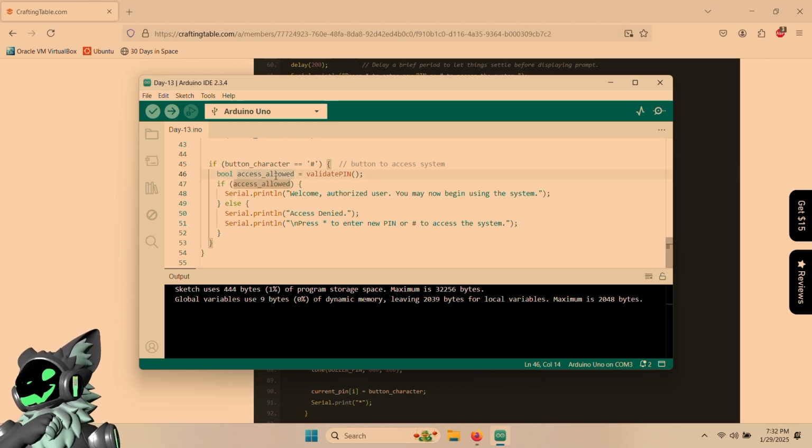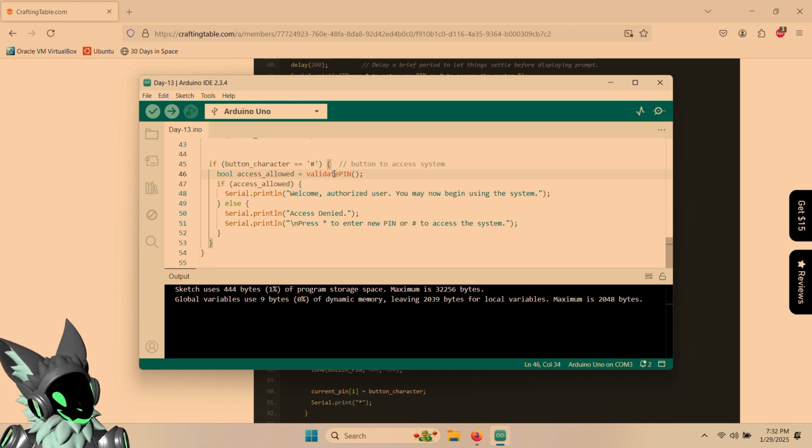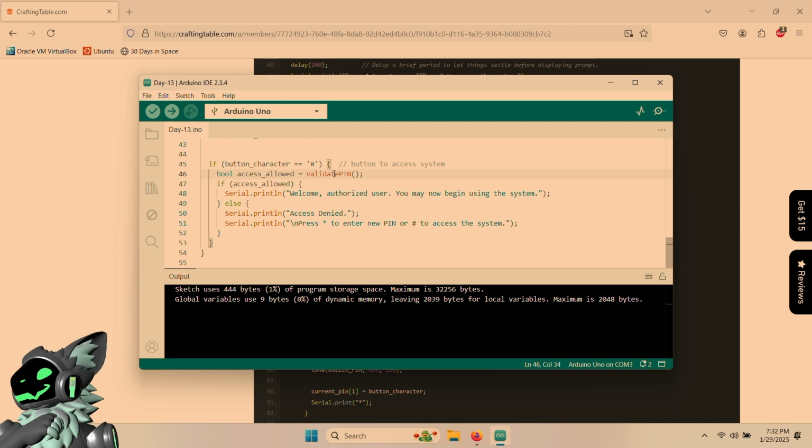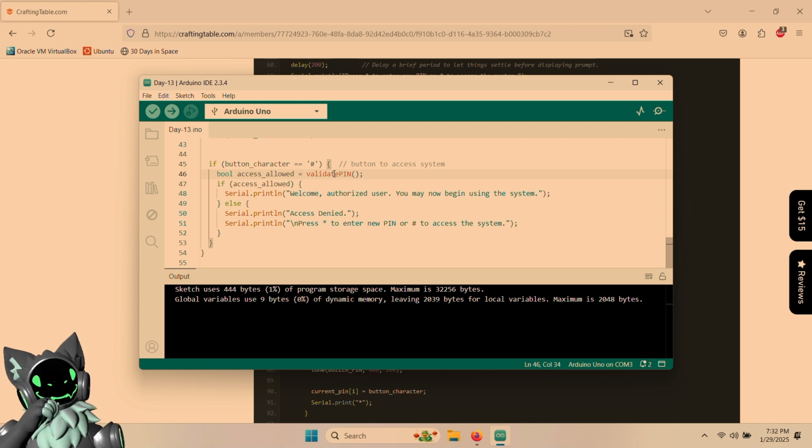So access allowed equals validate pin, saying it returned broccoli, that's true. Zero and nothing would be false. Everything else returns true. Now this example isn't going to throw us anything strange, but if you're ever trying to determine if something's true or false, getting a non-zero or a non-null value is technically true. Shove that into your brain. I'm sure we're probably going to need it later.